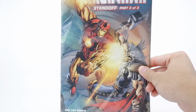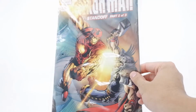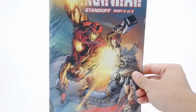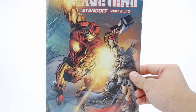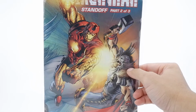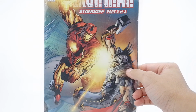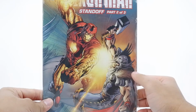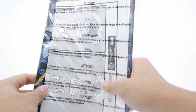Along with the diorama, you get this nice comic book, which is 32-page. Invincible Iron Man Standoff Part 2 of 3 against Thor. As you guys can see there, Thorbuster armor. You have Thor right there. I am aware that they do fight a few times in the comics, and I have not read it though, so I do gotta get my hands on the part 1 and 3, but it's not a priority.